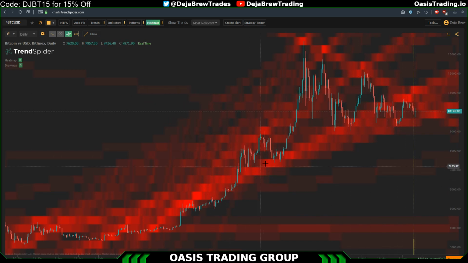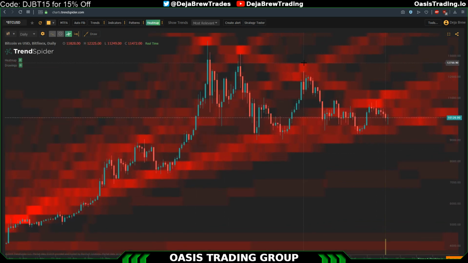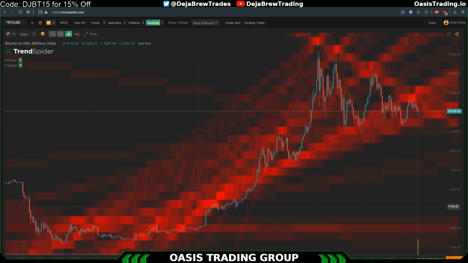So as you were watching this, if you were using this depth chart and you saw it break downward and pop back, you could have seen that that was going to be a lot of resistance in that 10.6 to 11,000 range because of that long-lasting support from those trends.